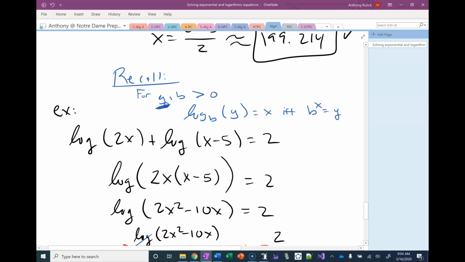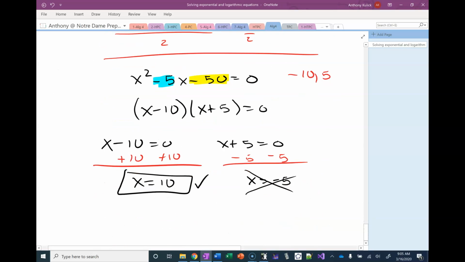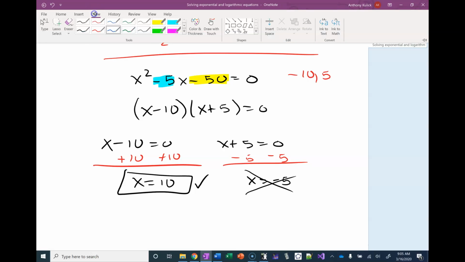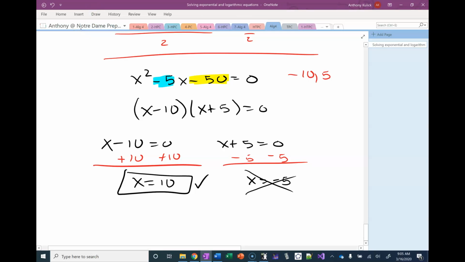So for a logarithm, the argument, the part inside the logarithm, has to be greater than 0. It must be positive. If I plug -5 in for x, I get -10. I can't take the logarithm of a negative number. That's why we're getting an error. That's why that solution is mumbo jumbo, and we're left with really just one solution. So we really have to make sure we're checking, because there are times where you're going to get things like this where the solutions just don't work.